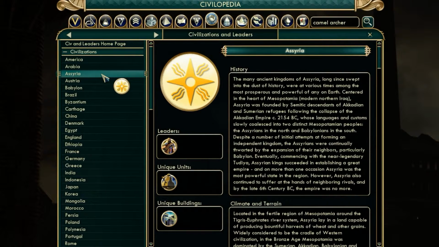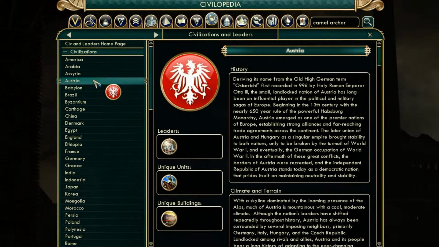Assyria, absolute domination. Like, they have the Siege Tower. The Royal Library actually helps with science, and it gives XP to units. They're going to be domination victory no matter what. Like, it's absolutely essential to use domination for Assyria.